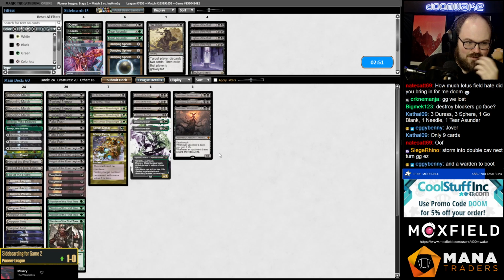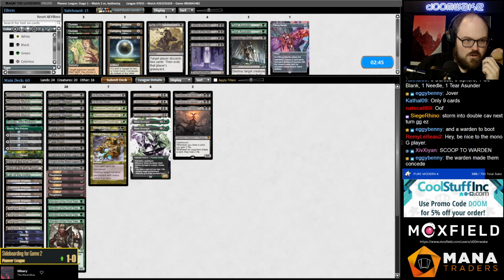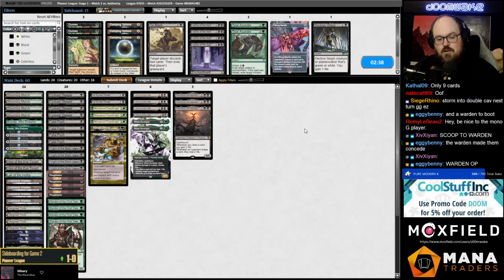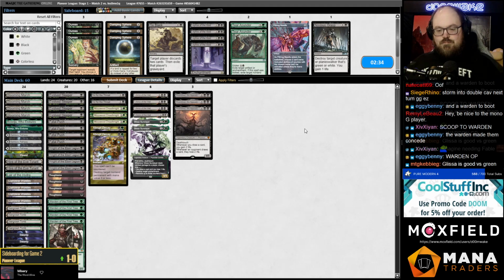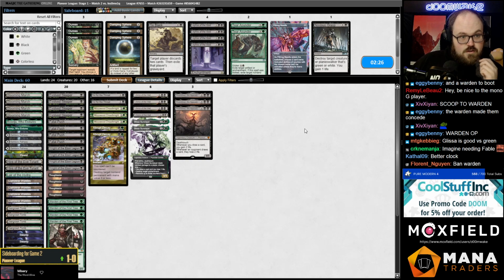I don't know what it is, but the last time I played Golgari mid-range and I played against Green Devotion twice, I just absolutely rinsed them. So apparently this deck is good against green. I don't really know how, but it's good against green, I guess. Yeah, clearly concession to Warden means that it's the best card in the format. Yeah, Glissa is just insane against green.